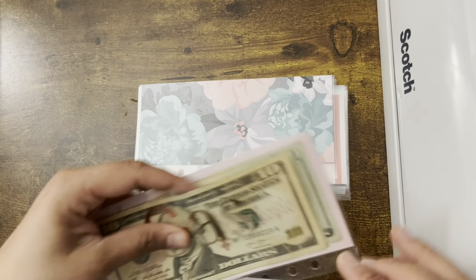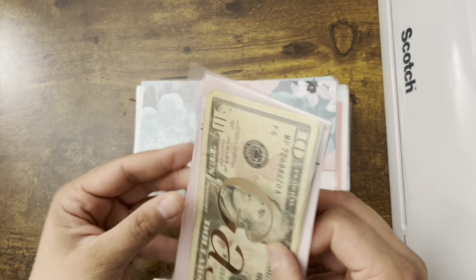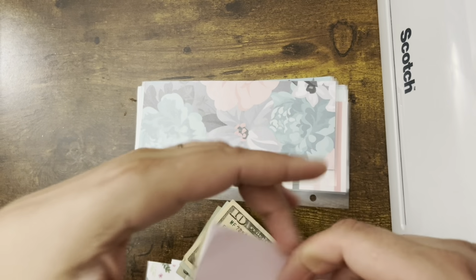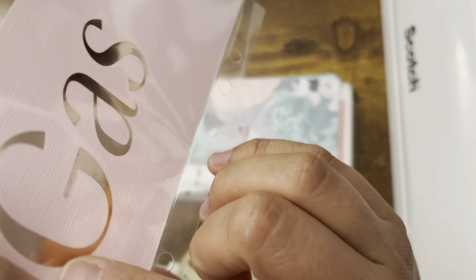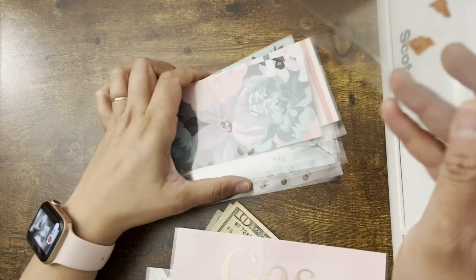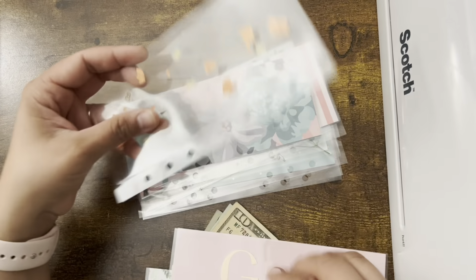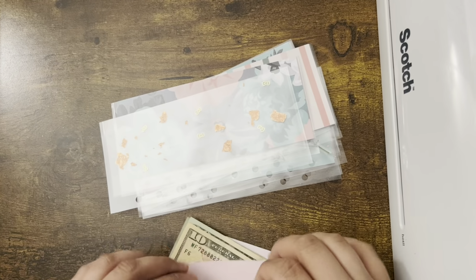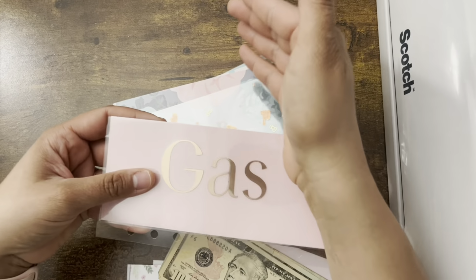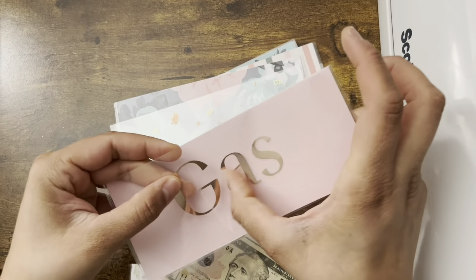And then this one, I tried something new where I put it on the laminate itself, so it got laminated. You can't feel it. You can kind of see the lamination around the letters. This got laminated. So the same way we did this, where we placed the stuff on top of the laminate and then we close the sheet. The same concept. You would put the vinyl on top and then close the laminate sheet and laminate it, and that's how you would get it secured that way, so it doesn't come off.